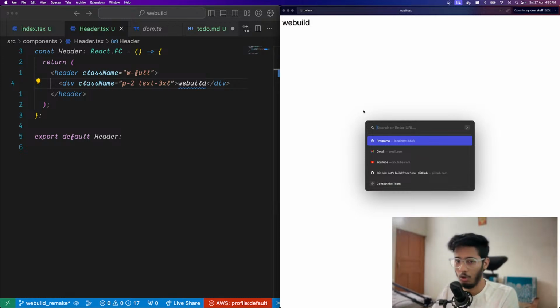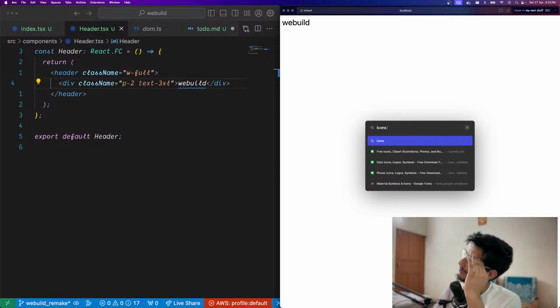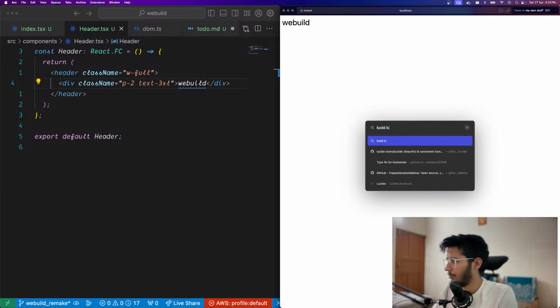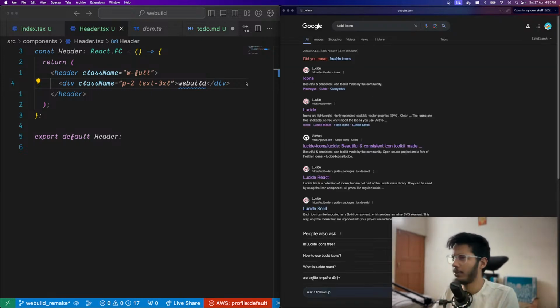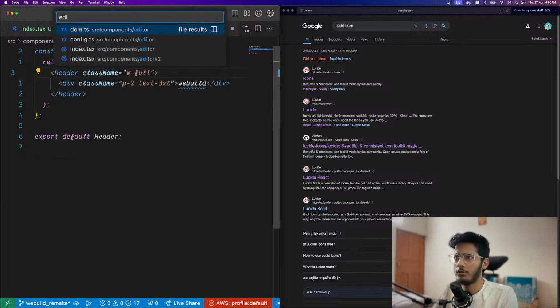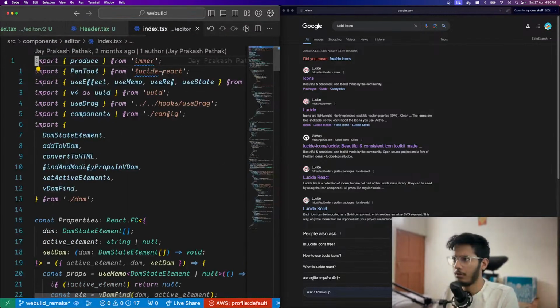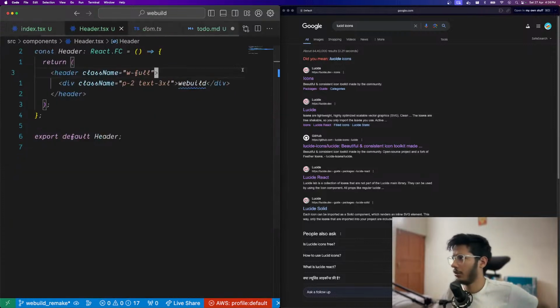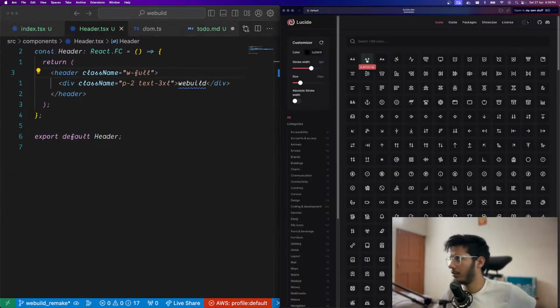Let's pick a good logo for this. What do we use for icons? Lucide icons. I just love that. I think we are already using Lucide icons. What do we use for icons over here in v1? Oh, this one. Yeah, Lucide icons. Great. Let's go to Lucide icons and find a good icon for this. So we want build.